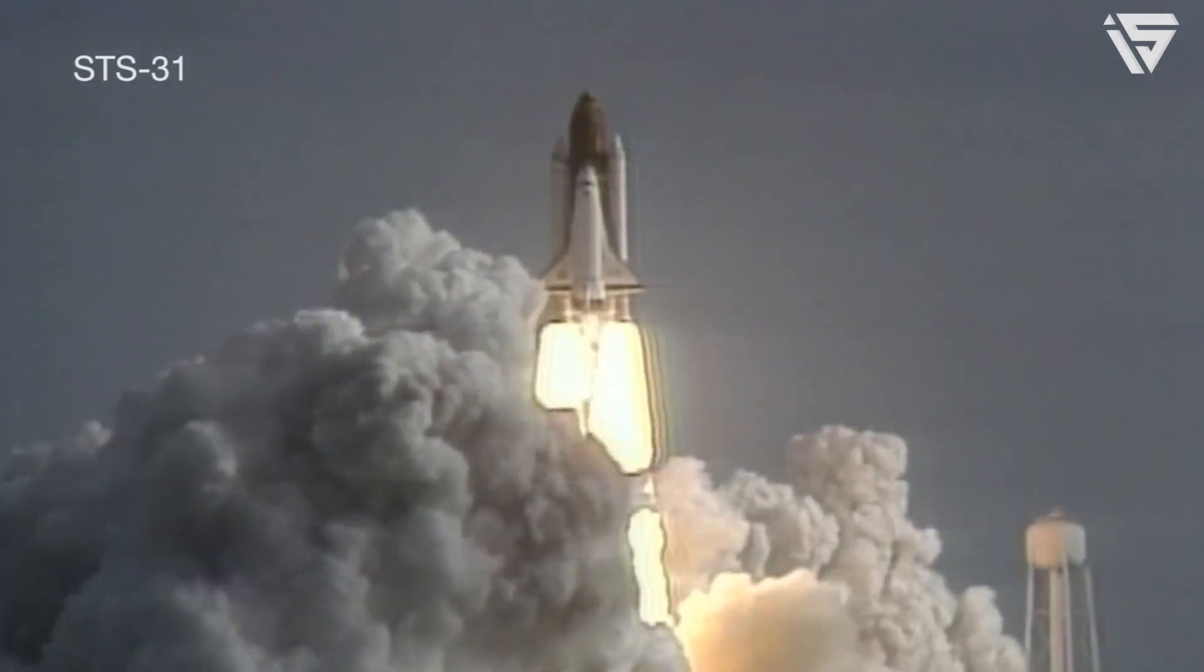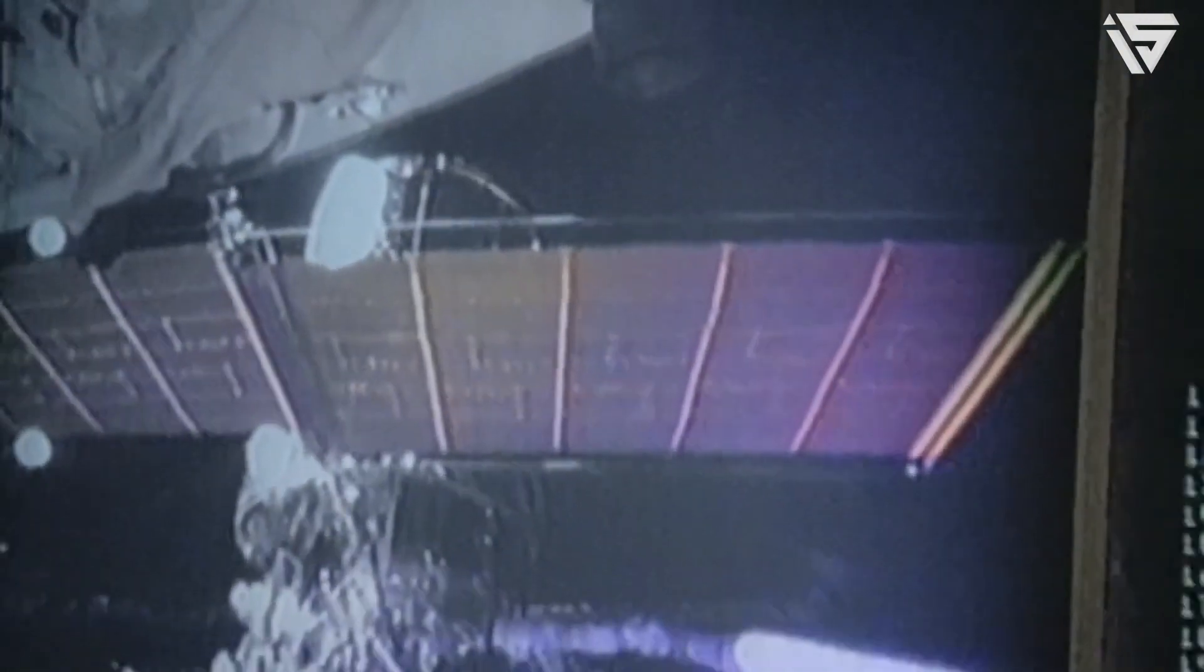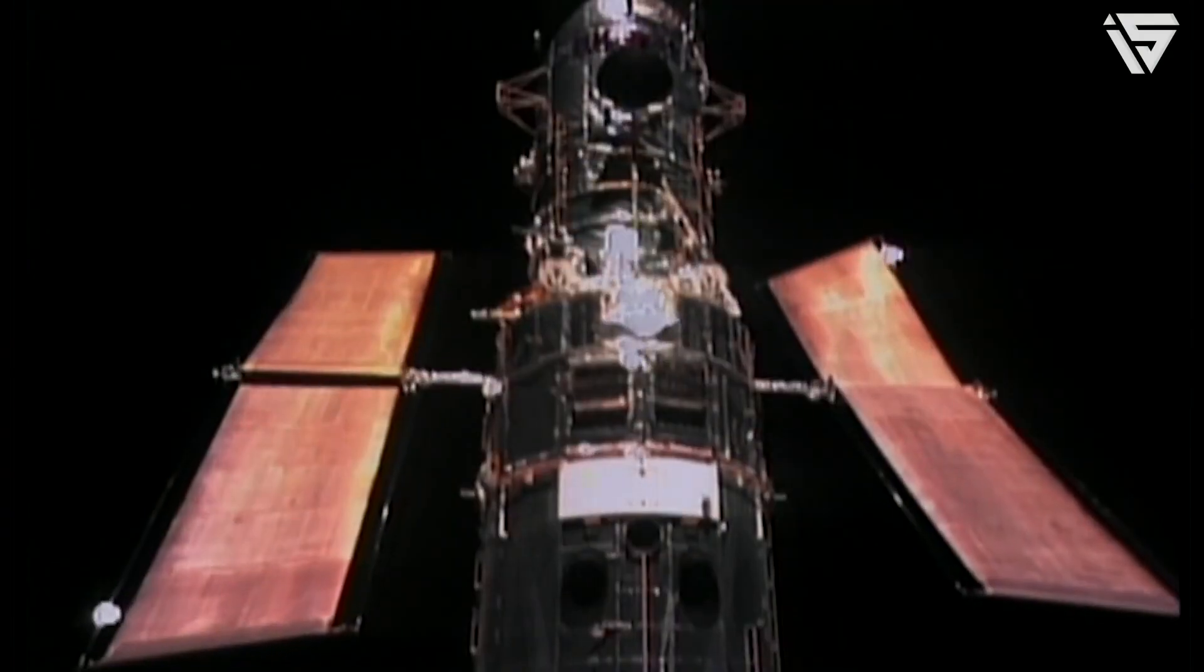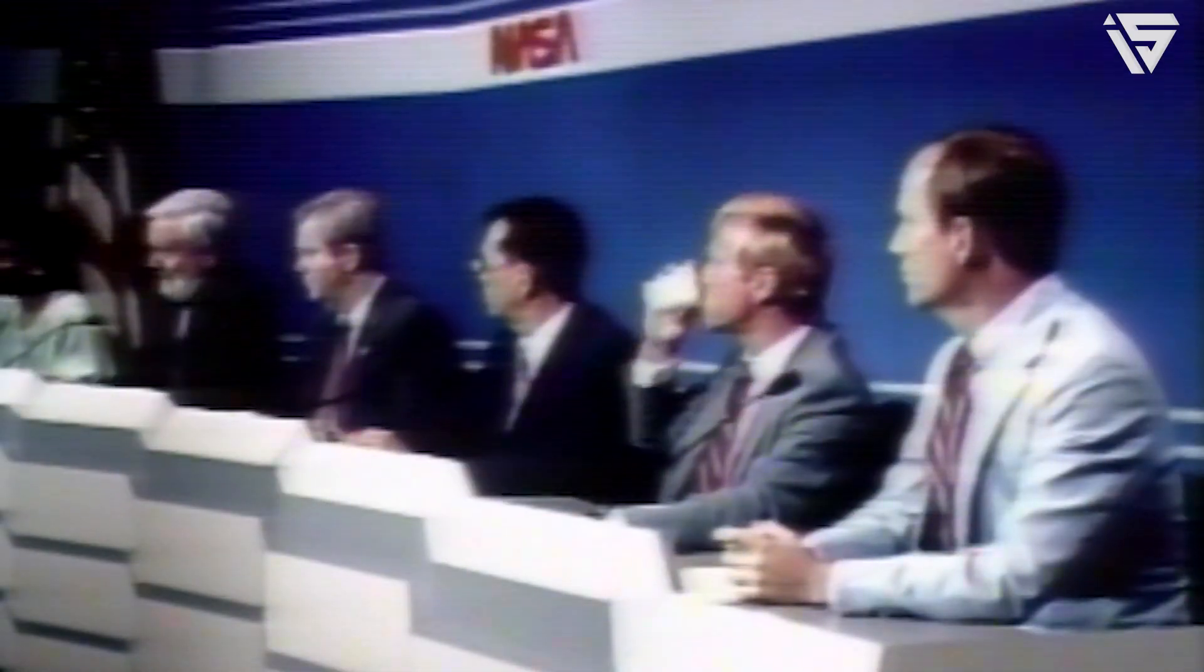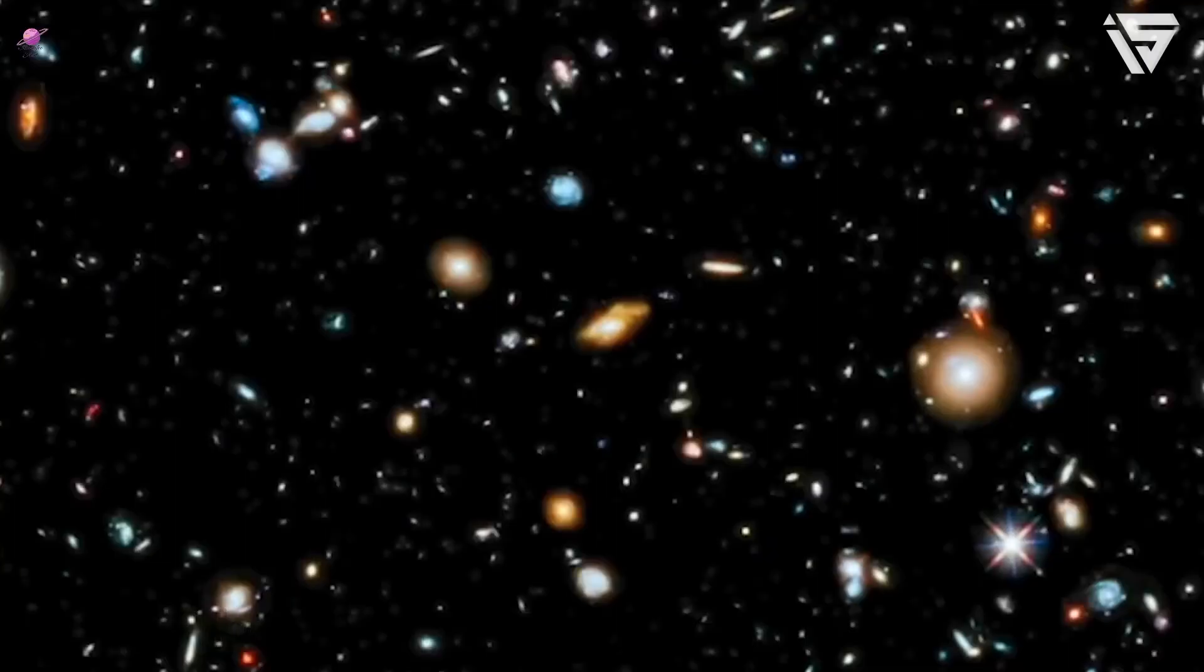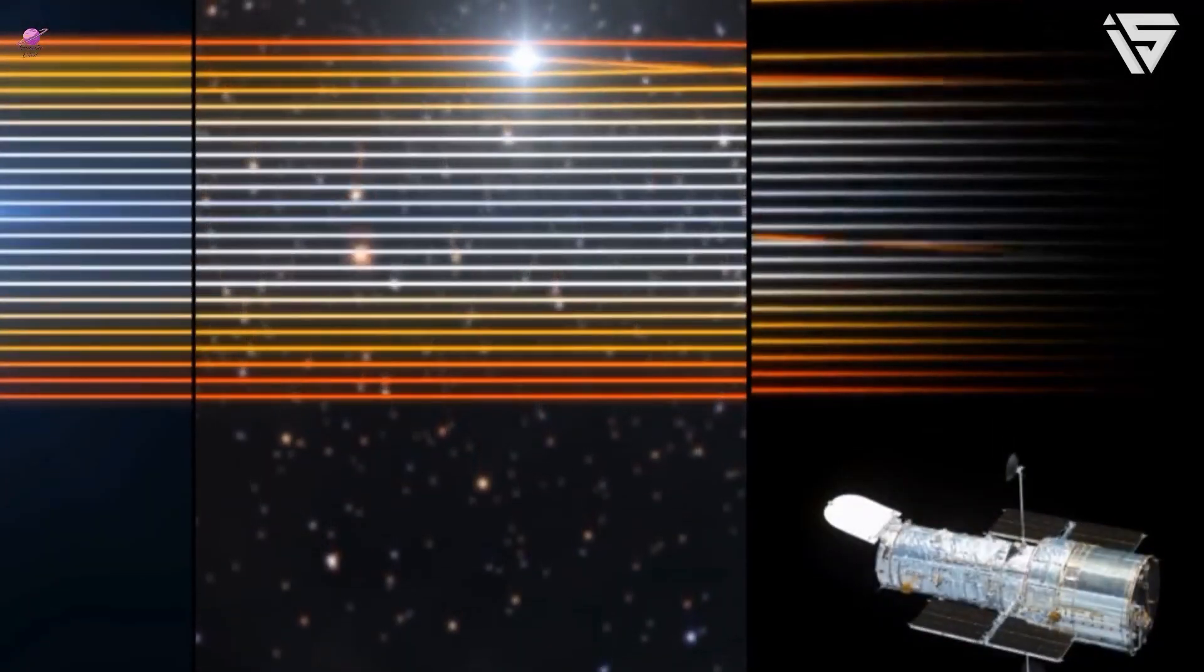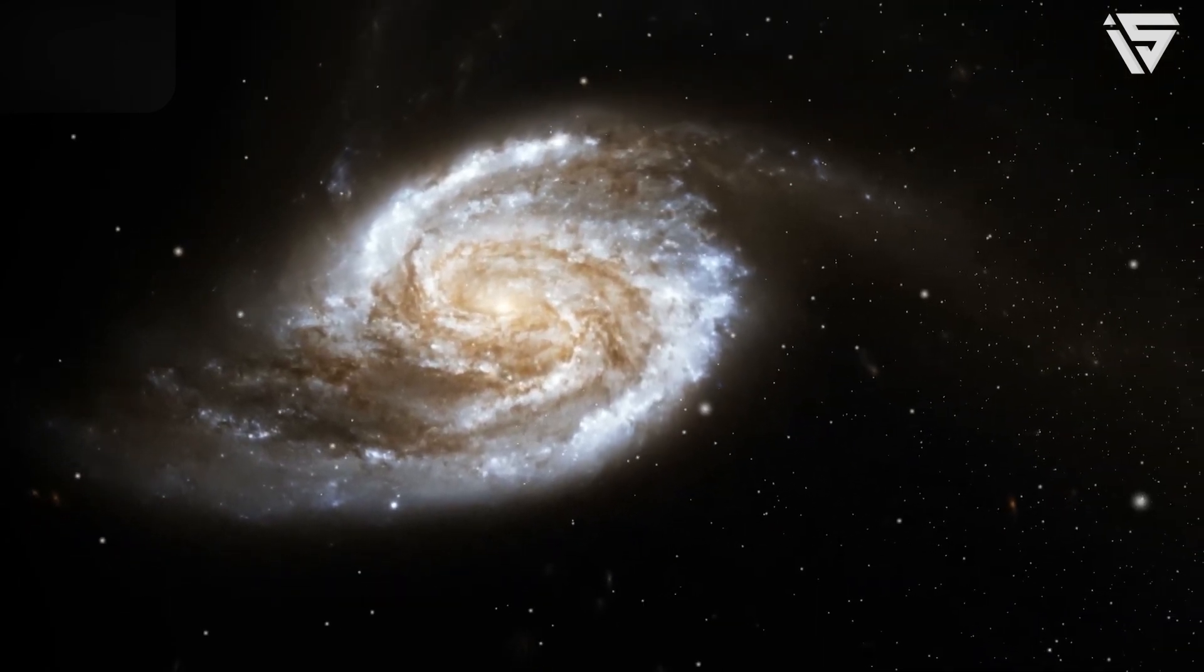Between December 18th and 28th, the telescope gazed at a dark patch of sky and took about 342 pictures, each exposed for between 25 and 45 minutes. It might surprise you to know that this dark region was teeming with galaxies. There were more than 3,000, and some of them were about 12 billion years old.